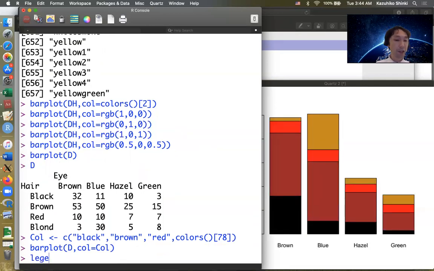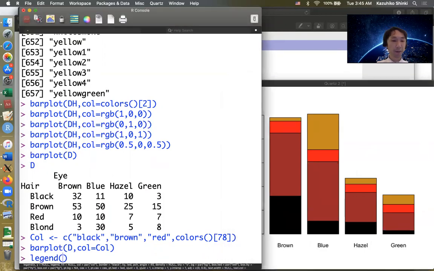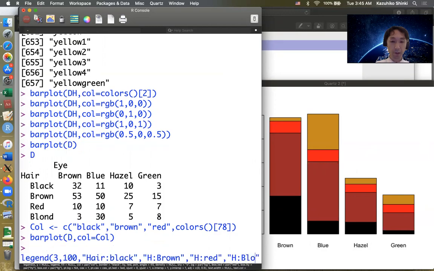If you want to put a legend, you can do that. On the x-axis, actually here, 1, 2, 3, 4. So we want to put the legend here. So upper left corner is x equal to 3, y equal to 100. So 3, 100, then you can put the legend here: black hair, brown hair, red hair, blonde hair.